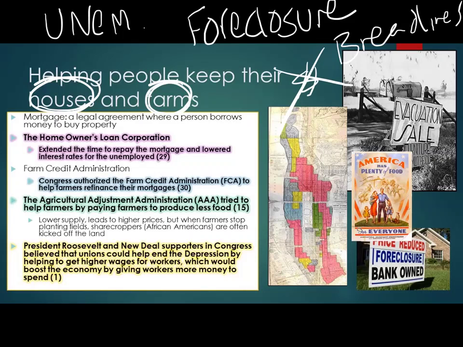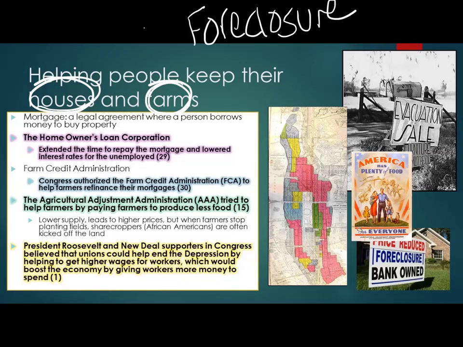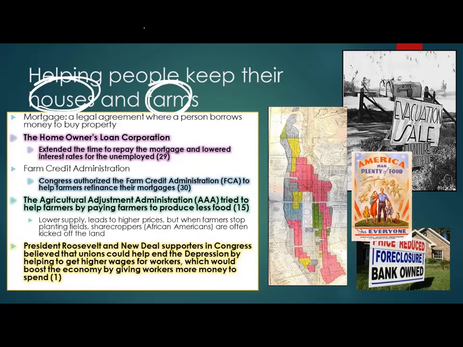So as we go through these next few slides, understand that Roosevelt in the first New Deal is taking action here to systematically confront these problems and then remove them, to find ways to put people back to work so that they have the money they need for food, so that they have the money they need to keep their houses and their farms. A good example of that, at least to start, is going to be the Homeowners Loan Corporation. We know that a lot of people were losing their homes.